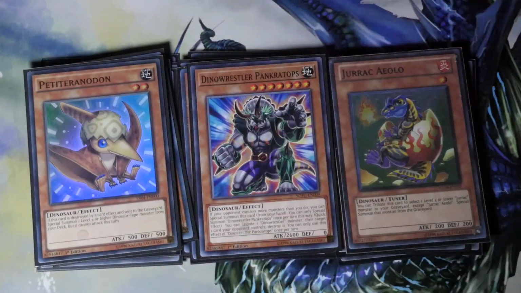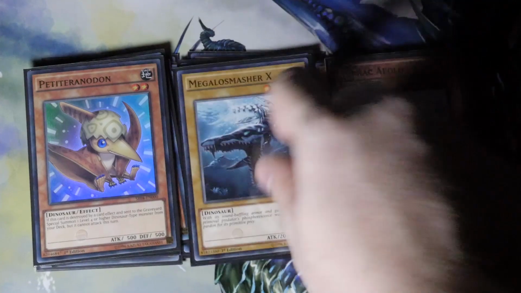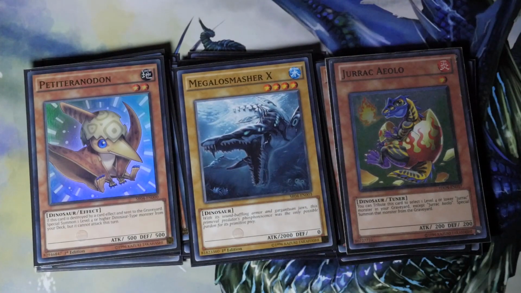And then we've got the 1 Petite Peridon and the 1 Megalo Smasher X. Now, Megalo Smasher is purely in here because of the Water True King Barastos.